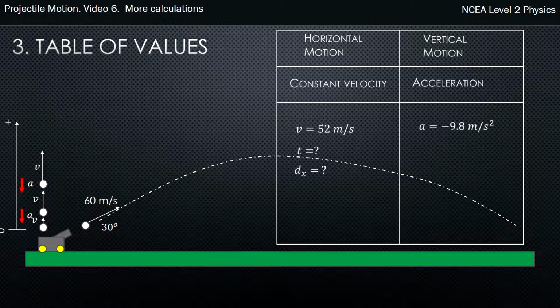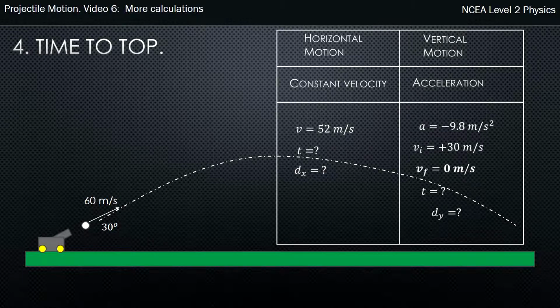My vertical motion, and I'm starting with my acceleration, negative 9.8. Now I've left the motion map on the left hand side there, so you can see that I've chosen up to be positive, which means my acceleration is negative. My initial velocity that I found from my components is 30 meters a second, and that's positive because you can see my initial velocities are going in the upwards direction. And my final velocity I don't know, my time I don't know, and my distance that I go up and down in my vertical I don't know.